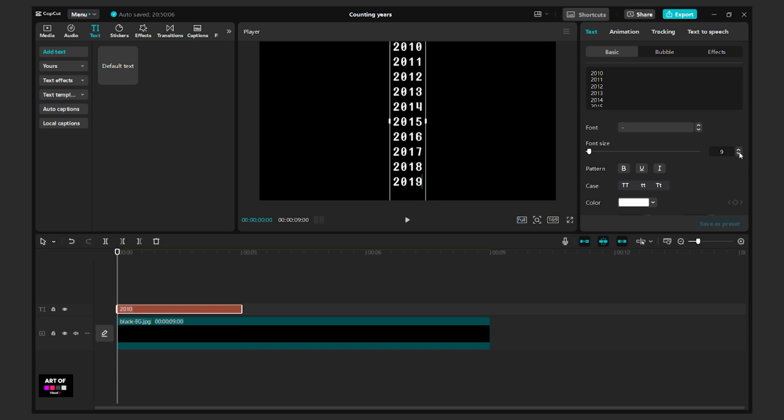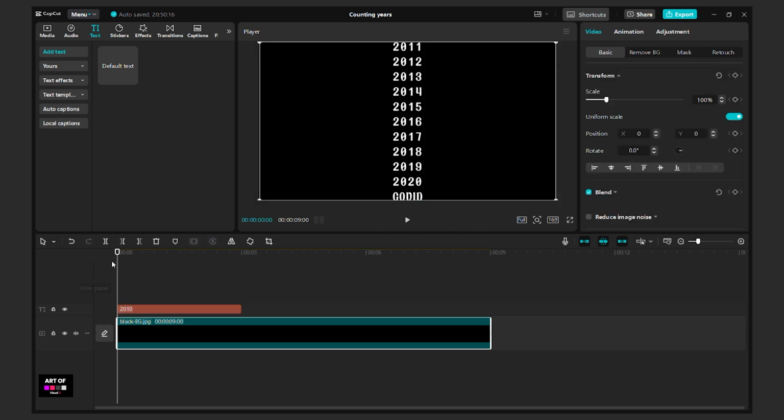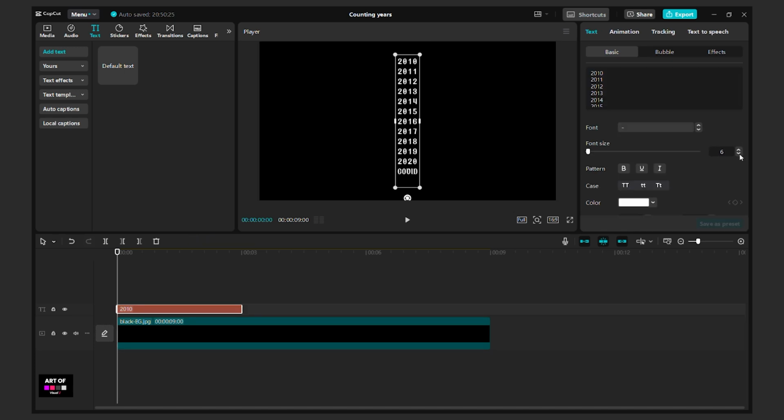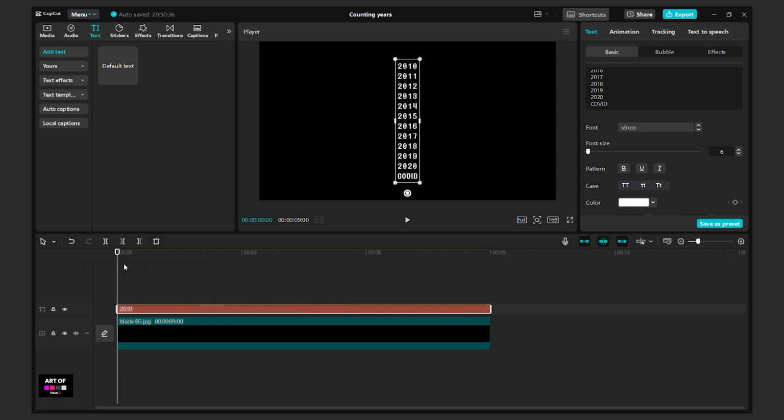I may adjust the scale of the text to make things visible to me. Let's adjust the duration of the text layer and match it with the black background.